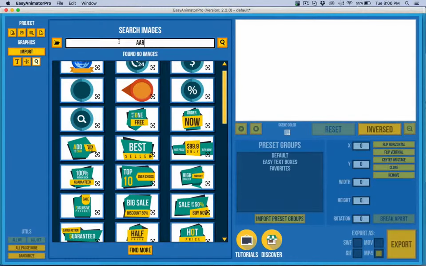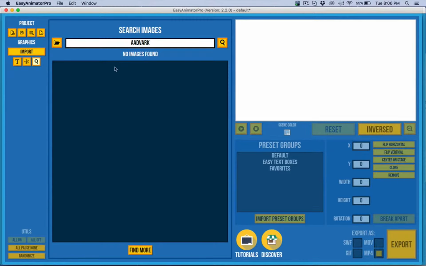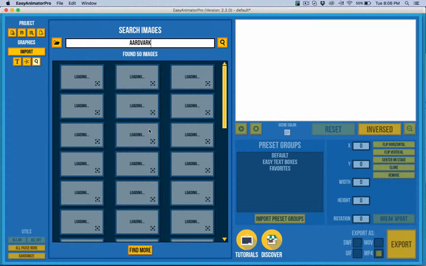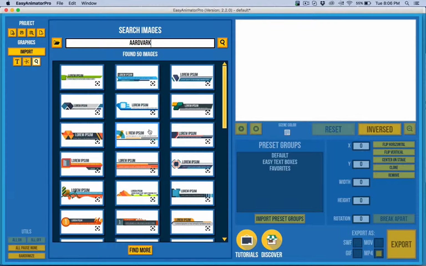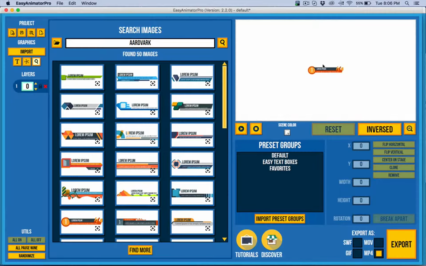One of my favorite things in here, see, I spelled aardvark wrong. Aardvark, there we go. They are the lower thirds. In fact, when I had this product made, I knew I wanted a bunch of lower thirds, so we included them. I kind of wanted them for myself, to be honest, because these are very useful. I'm sure a lot of you have used this before, so I'll just do a quick demo of this.